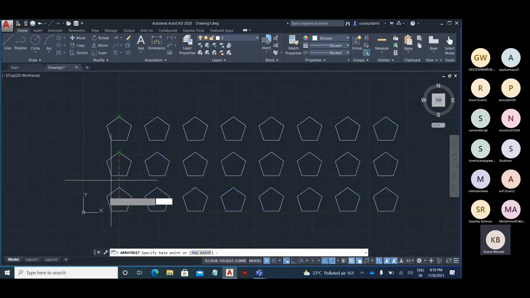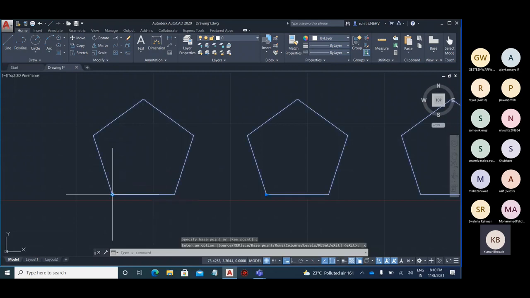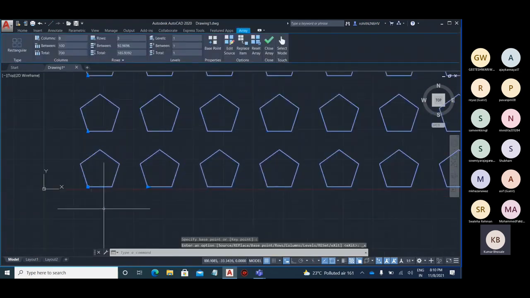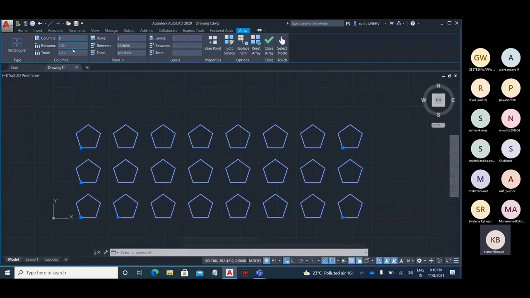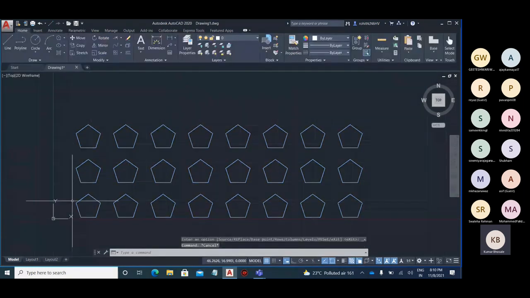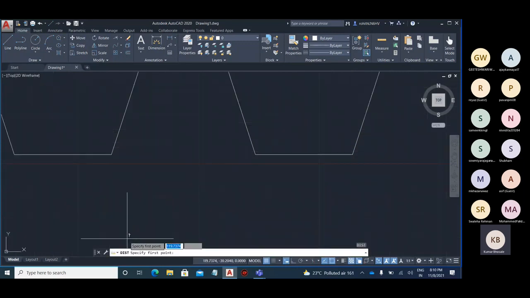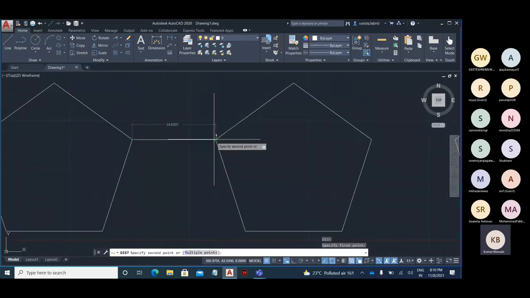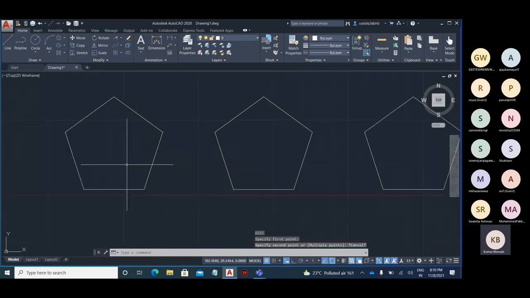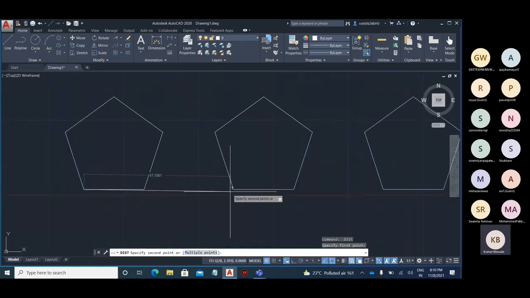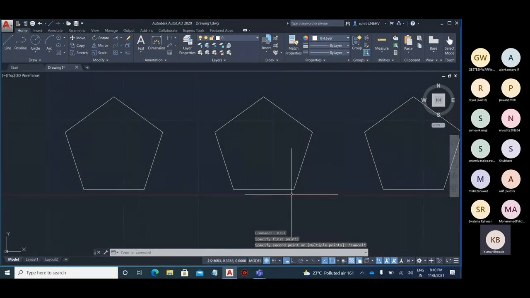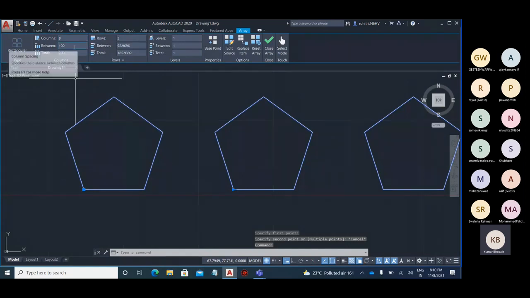So if I click on base point, right now you can see the base point is at the center. I can make this my base point. So the distance will be from base point to base point only, whatever distance you see over here, between distance or total distance. If I take between distance, don't calculate like this, from this point to this point, it should be 100. No, it is from base point to base point. Now this is symmetrical, so you are having 100 distance over here, the same 100. But generally, whatever values you are inputting, that is from base point to base point distances.